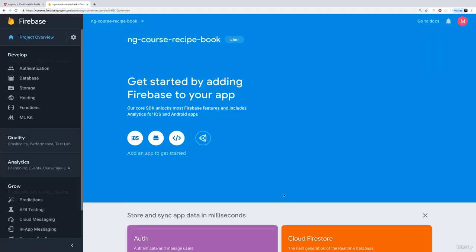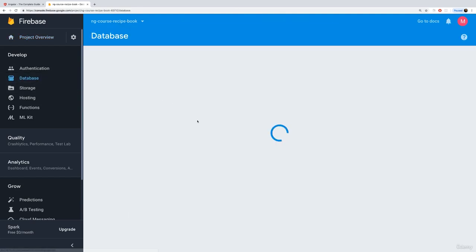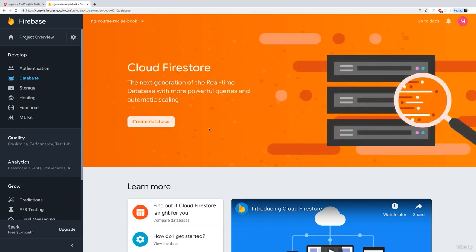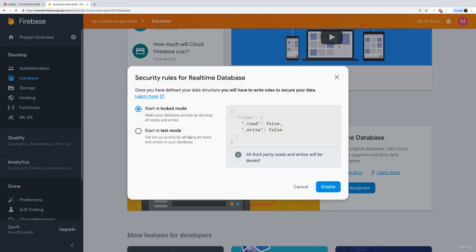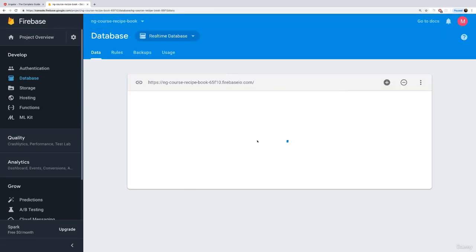With this created, let's open our project, and just as before, we'll use a database, and we'll use that real-time database. So not Firestore, because that's a bit more clunky to use, but instead we'll use the real-time database down here. Create a database, and for now, start in test mode, so that we have unlimited read and write access without being authenticated, though we will add authentication soon in a separate module. So for now, start in test mode, enable this, and create your database in that Firebase project.